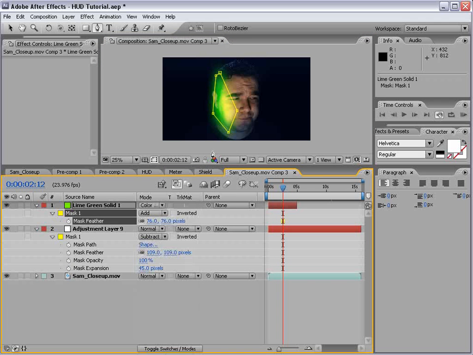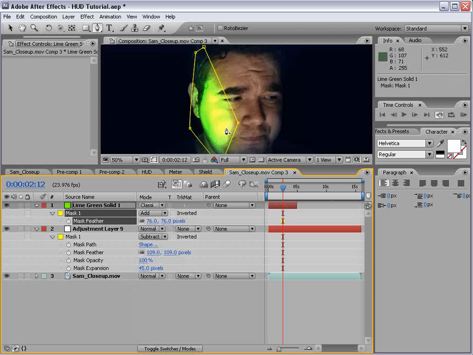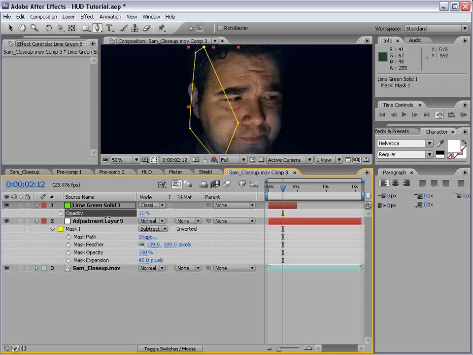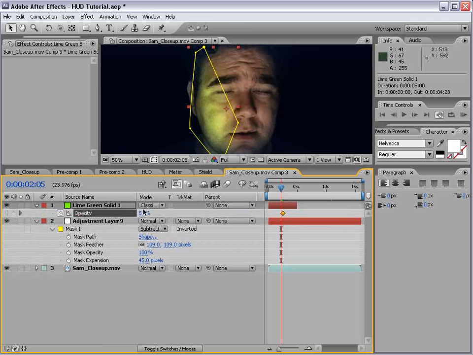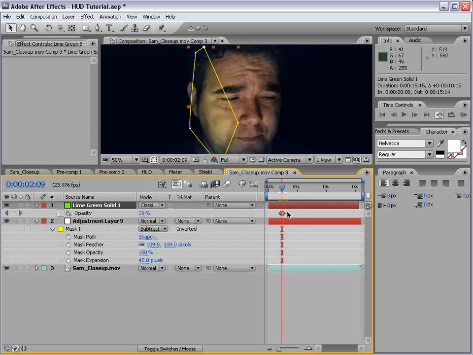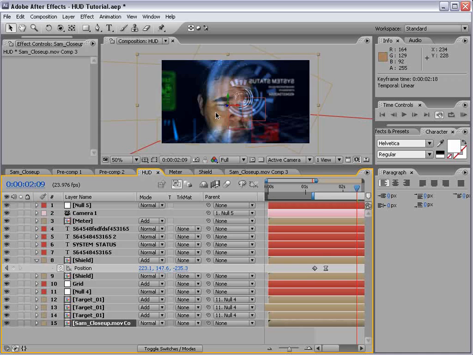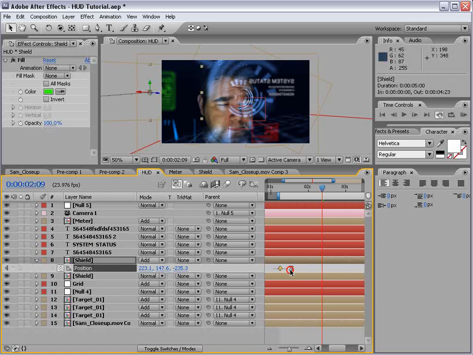Let's see, that actually looks kind of cool. Lower the opacity of that, and then bring the opacity of it on, so it's off, and then it kind of fades on. Then in this one, just line it up so that everything seems to happen at the right time. So here is that shield, and we'll animate it on, say at this point.